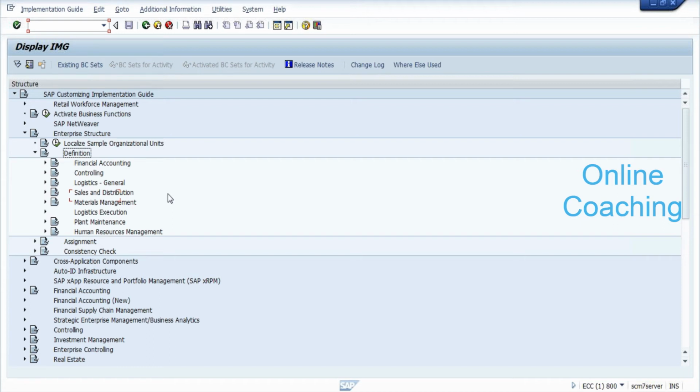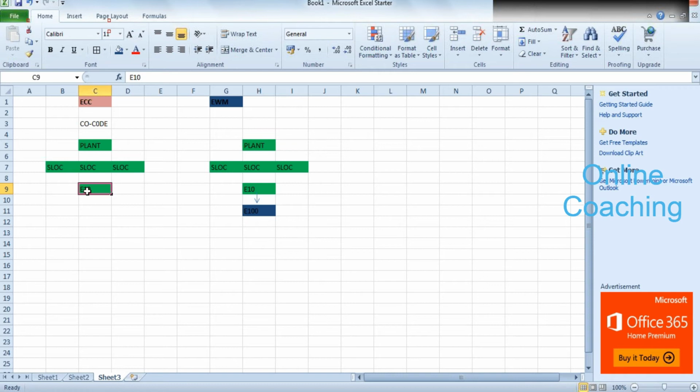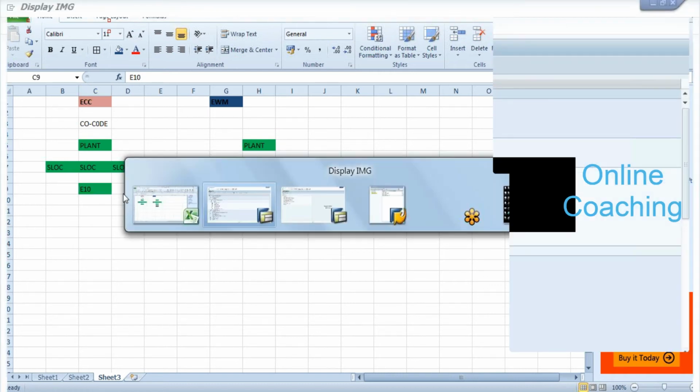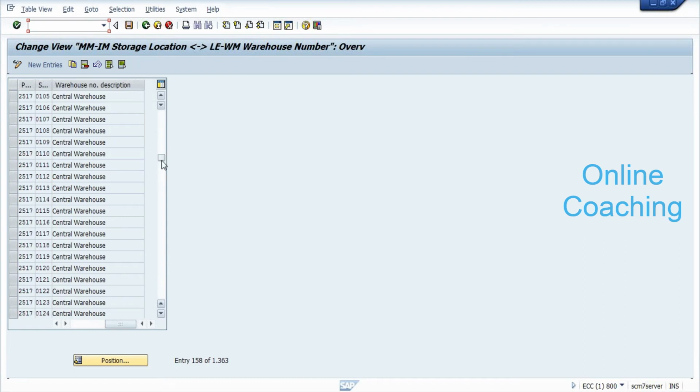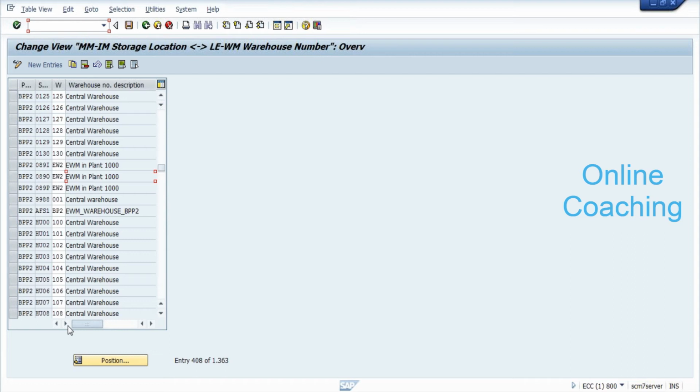After that, I create this warehouse, and once I create the ECC warehouse, I have to do an assignment of the plant and the storage location.